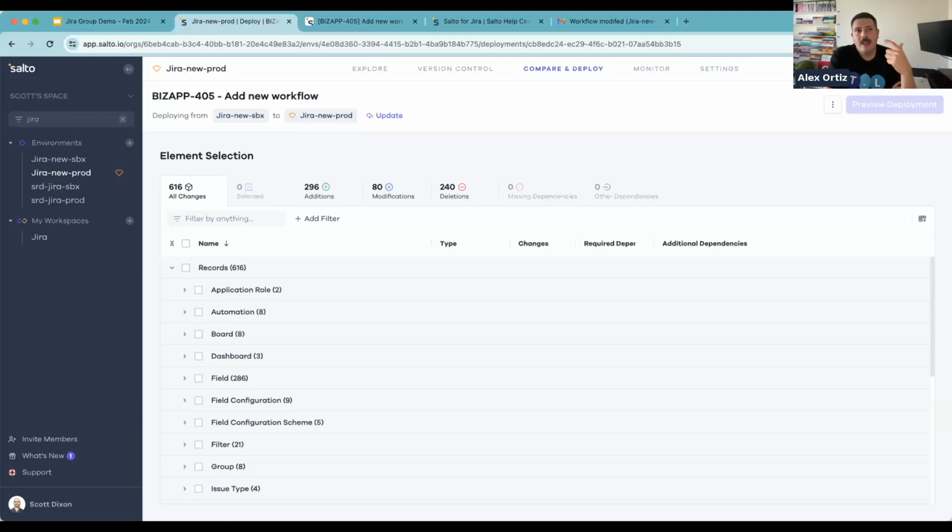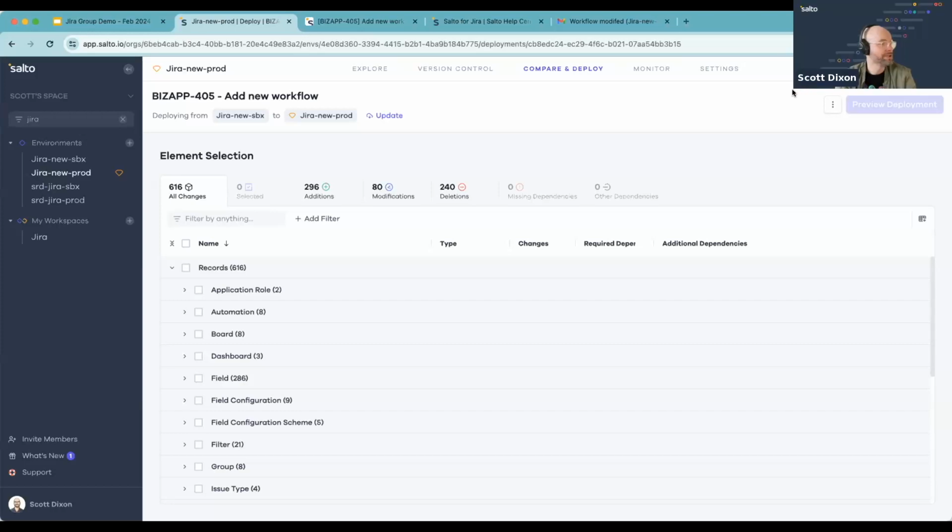But then comes the trial and error phase where you're making changes in your sandbox and you're trying this and you're trying that, and you're not always 100% sure. So there are a lot of iterations of, let's just see if this works or not. And before you know it, you're very far away from your production instance. It's very common, and very quickly you will get to that phase where your two are out of sync.